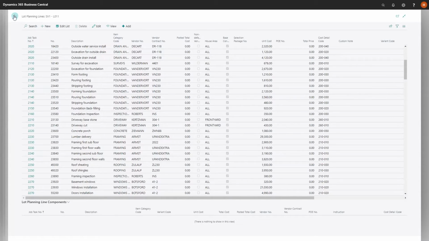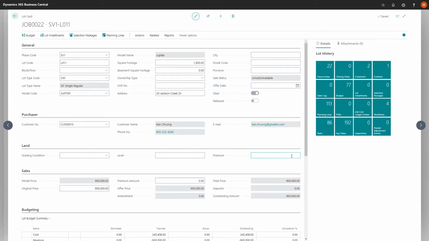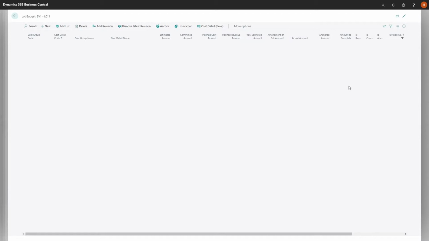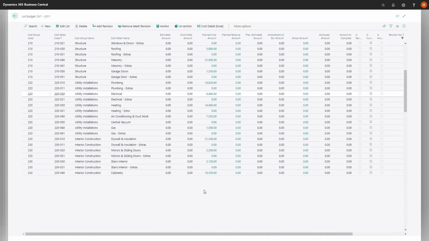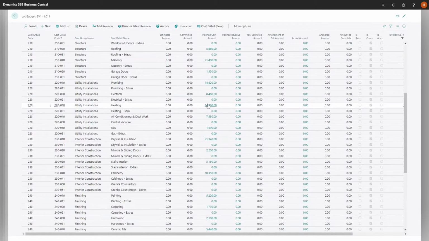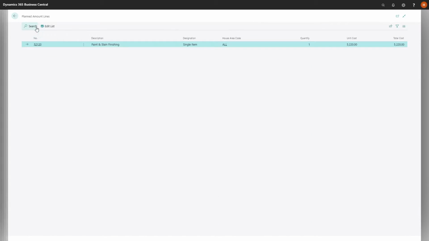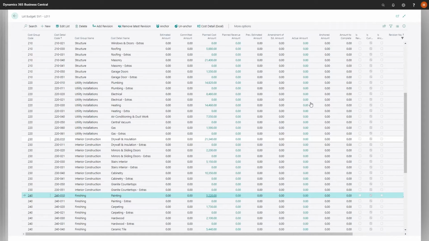And if I just hit escape from now, once we're done that transaction of putting the model onto the site and the model on the lot, what it did was it brought in, as I said, the vendor contract values, put them into the budget, and you can see as I go back into this budget, these were originally blank and now they're filled in. If I click, for instance, onto some of these plan cost amounts, I can click onto whatever I wish. Then if I go into painting, for instance, it takes me down into the planning line, and I can have one or more planning lines associated with this. As I continue and process purchase invoices, the values will appear in these actual amounts.